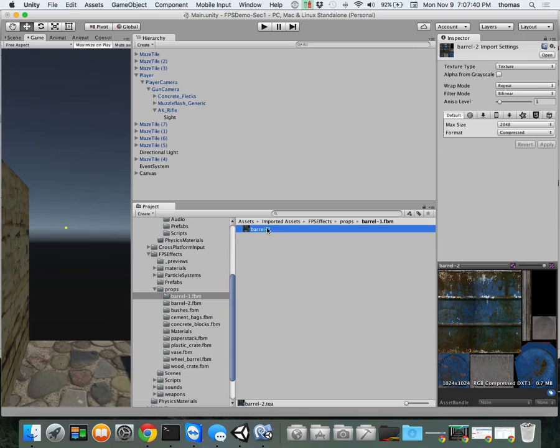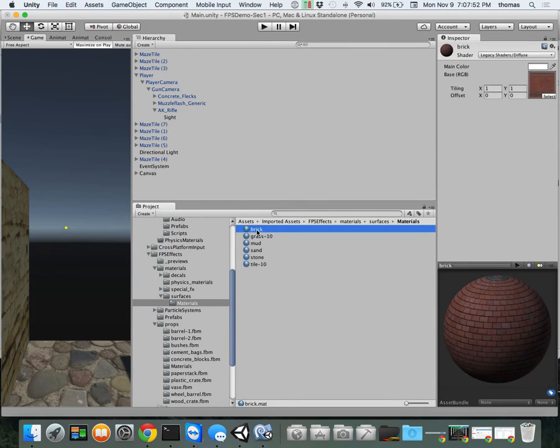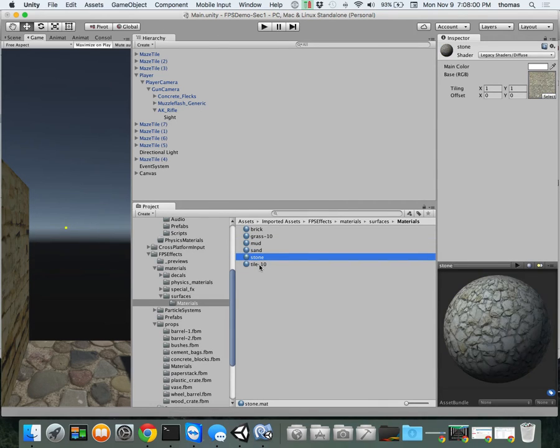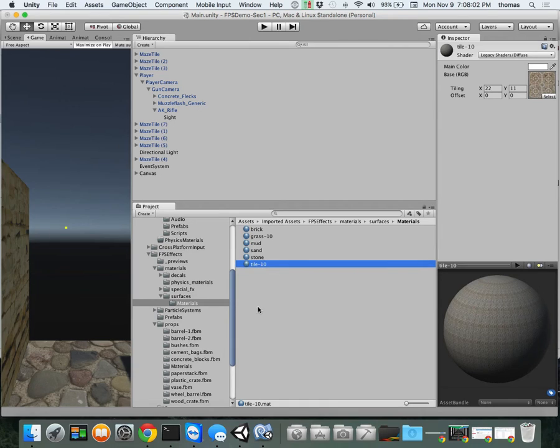If you notice these ones, we don't have bump maps. All we have is these textures here. Now there's going to be some of them. I want to see if I can find some for you. Let's look at some of these things here. Here's some surfaces. Here's a brick. That's a brick surface. That's neat. Here's grass. And they've given you some default textures here, mud, sand, that you can use. This is all in your FPS effects, by the way. Some surfaces you can use.